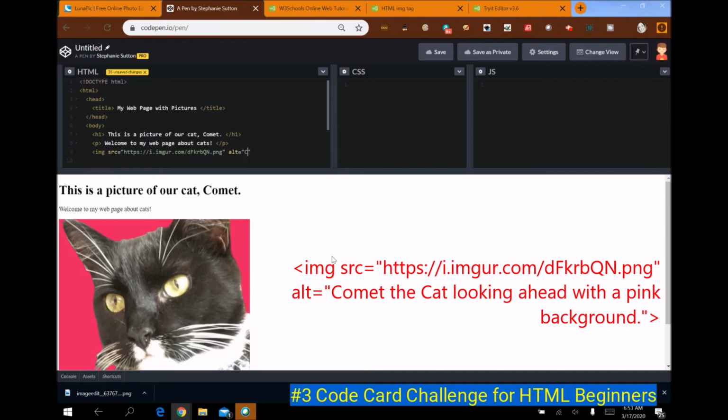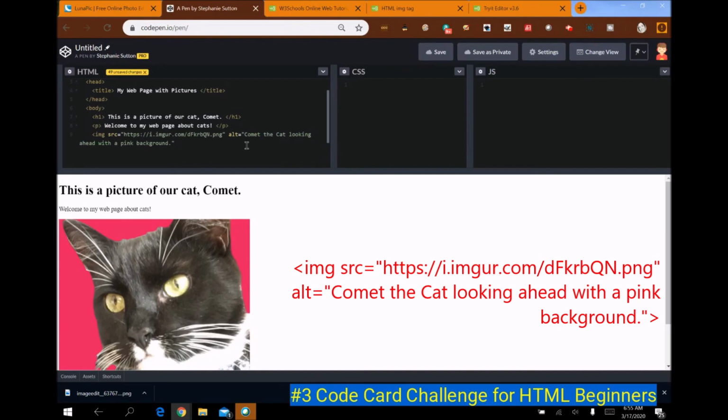I don't want to just put cat. I want to put something descriptive. So Comet the cat looking ahead with a pink background. Okay, that's pretty darn descriptive. So I have my alt, and I think it's a pretty good alt.